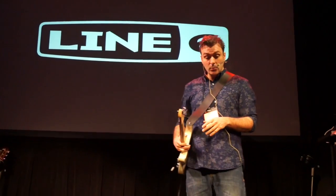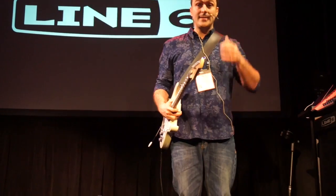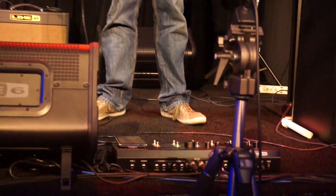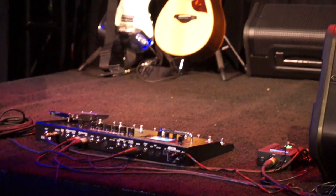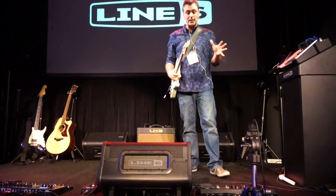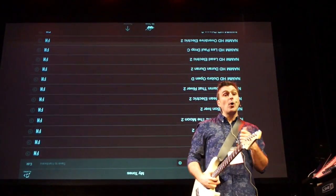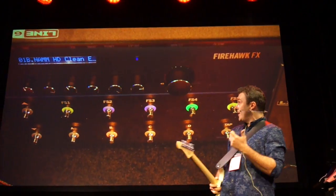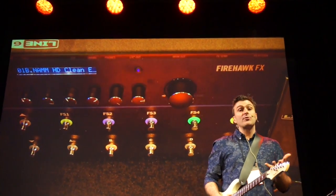The next new product I want to talk about is the Firehawk FX. So Firehawk FX is an HD multi-effects unit, but with the iOS remote control that we've seen on the amplified products. The first thing that I noticed when I got this was just how cool it looks. You know, it's really colorful, it's really easy to read, it's really easy to see exactly what you're doing. On the top of the unit, we have bank up and down, there's 128 patches in here. But because of the iOS remote control, that number of patches really is kind of limitless.